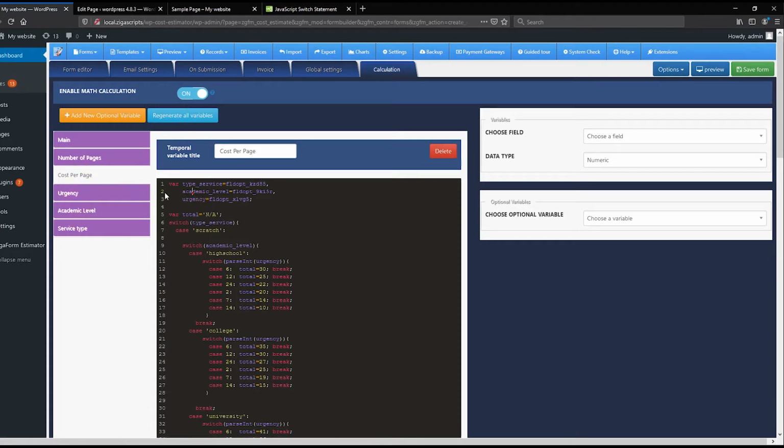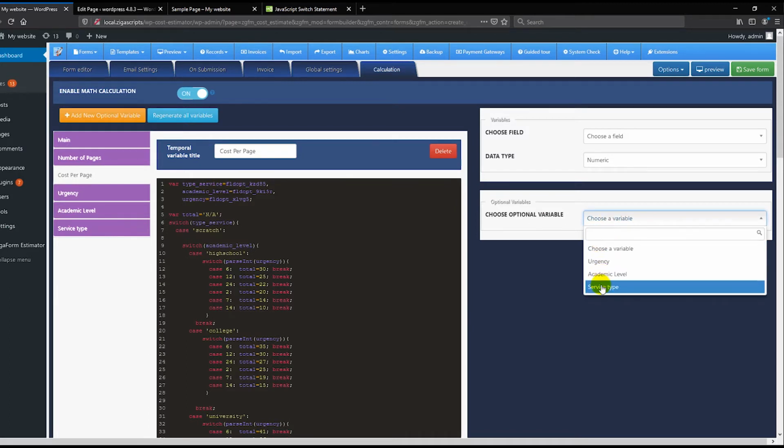So those are like children, and you can get the value of that. How to get that? For the type service, you just need to go here, and you can see urgency is here and urgency is here. So you can see those are like children.